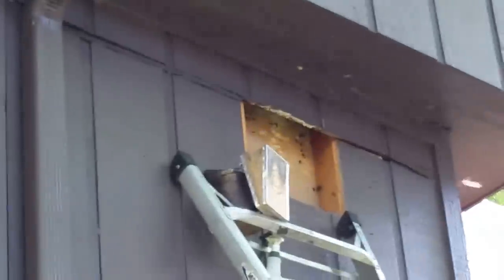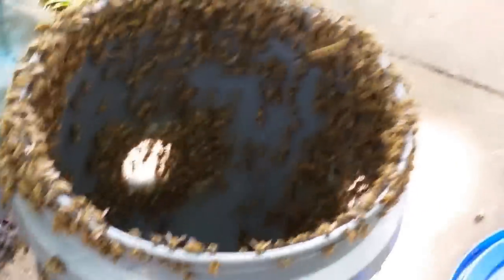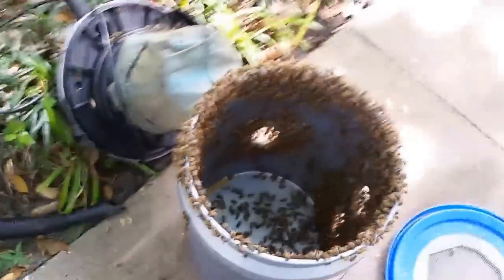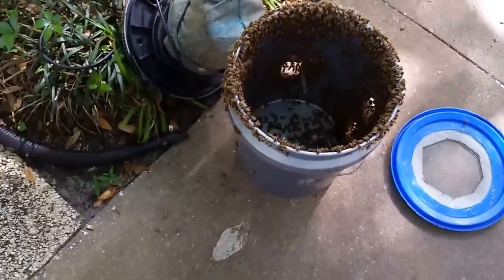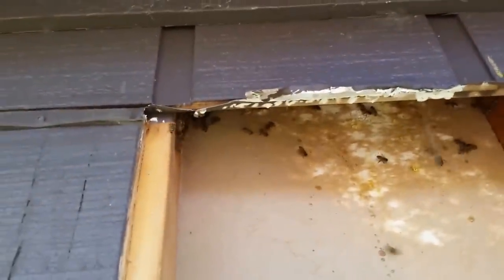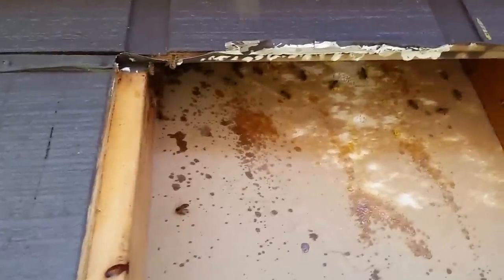So what I'm gonna do is go up there and spray Honey Bee Gone in that area right there, just to keep any bees from flying back up there, because I'm about to do the "reunited and it feels so good" deal. When I dump these bees in on top of this hive, I don't want them flying back up there and getting in that same crevice again. Okay, so here goes a little bit of Honey Bee Gone. Not too much, though. And they're gonna start piling out of here.